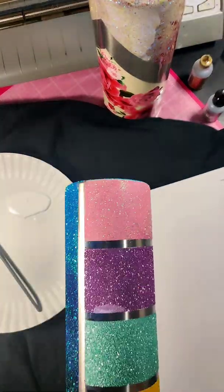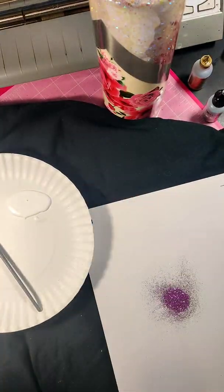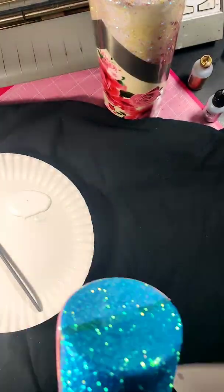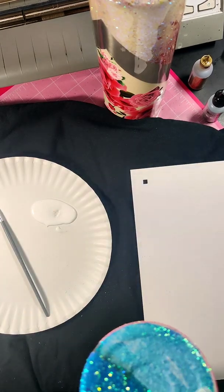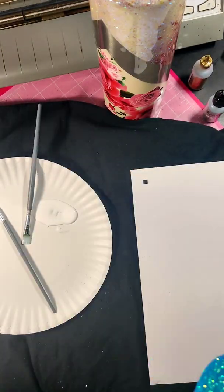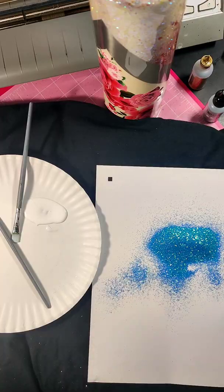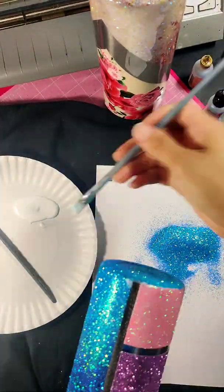Since we're doing repairs or touch-ups, I'm going to go ahead and repair the bottom. Remember, I spray painted half of my bottom white and half of it blue. Well, I'm going to go over the bottom with a little bit of Mod Podge so that I can blend that line better. By adding that second layer of glitter to that white portion of the cup on the bottom, it does make a difference and it blended much better.